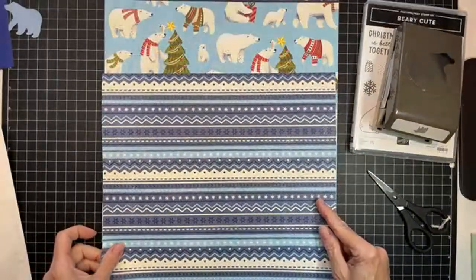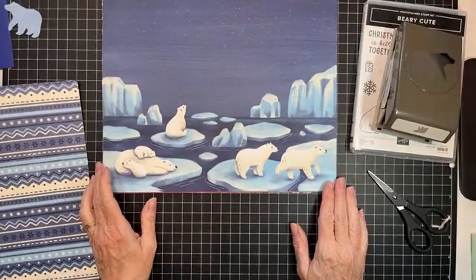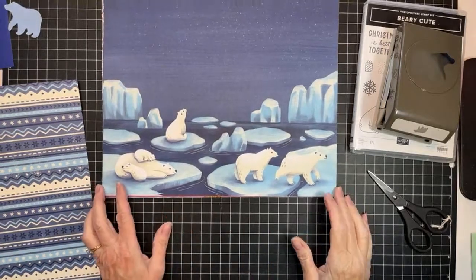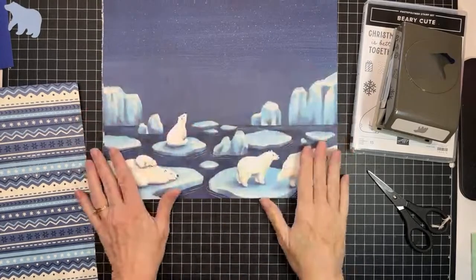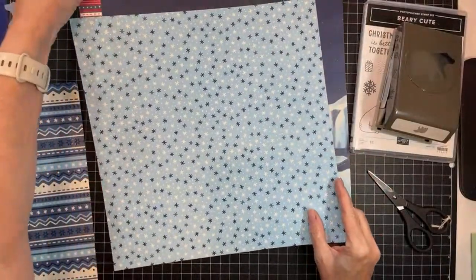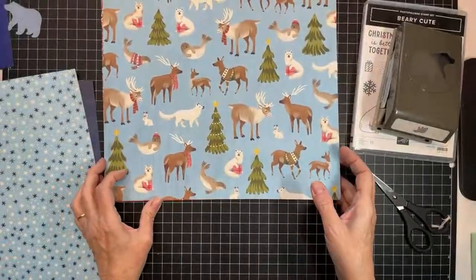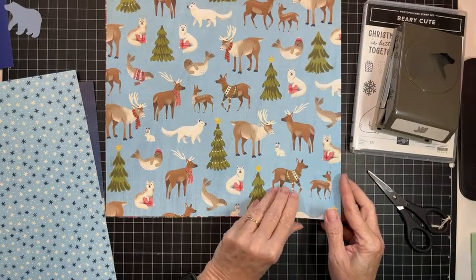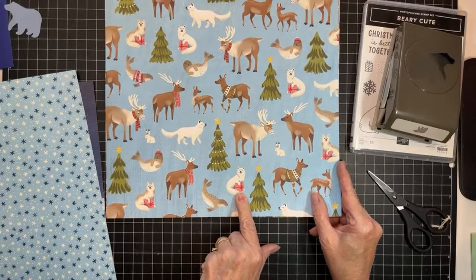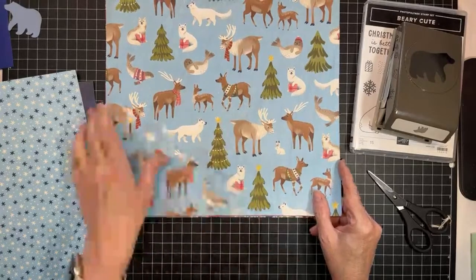A and B. Looks like a Nordic sweater. Oh, look at it. It looks like a Coke commercial. It totally looks like the Coca-Cola commercial. This is going to be hard to cut. Just saying. And B. A. And B. Oh my gosh, look at the forest animals. So adorable. So cute. The fox, or the wolf, I don't know, is that a white fox or a wolf? I don't know, but holding the present, adorable. Deer with a sweater on, so cute.